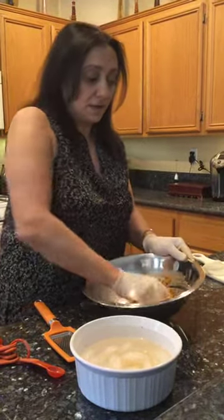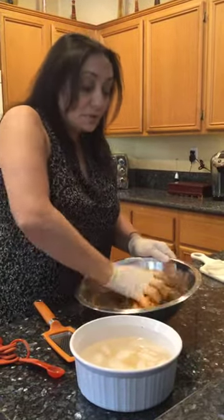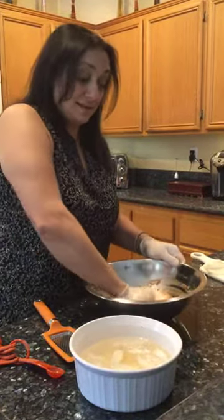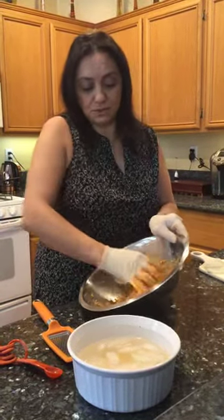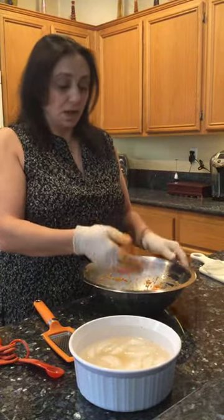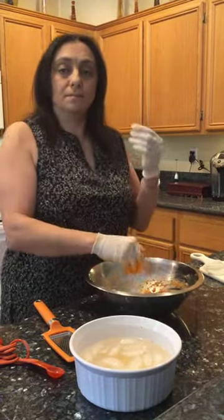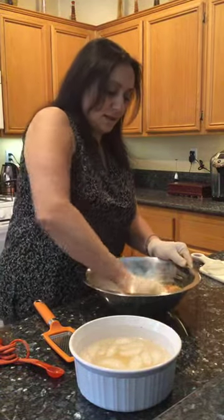Eddie's online. Katya asks, how much paprika? I started with half a teaspoon of paprika, because we're adding a secret ingredient later, so I think that's enough for now. But we have to try it at the end and figure out if we need more or not. So Rosie just joined. This is basically what the bulgur is supposed to look like. Some people like it with more bulgur. If you like the taste of the bulgur at the end of your dish, you can add more bulgur up to 1 cup per pound, but we tend to like it more meaty than bulgur, so we just use half a cup. So I think we're ready for the onions right now.